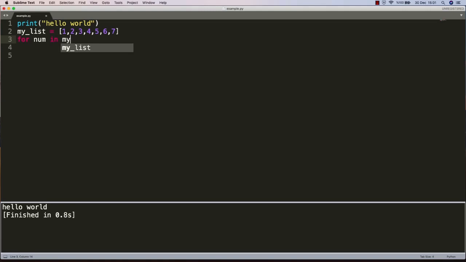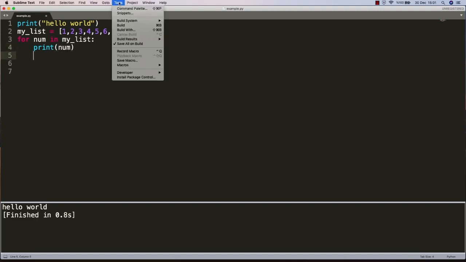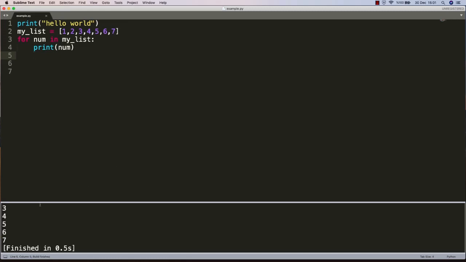And as you can see, it shows me the auto completion right now, and if I hit tab or just choose it from here, it will auto complete for me. So this is better compared to Jupyter Notebook. So we'll say print num, and if I compile this once again, I will see that I have the elements here individually. So we have to use some real script editors and IDEs when we're really writing Python software, okay?